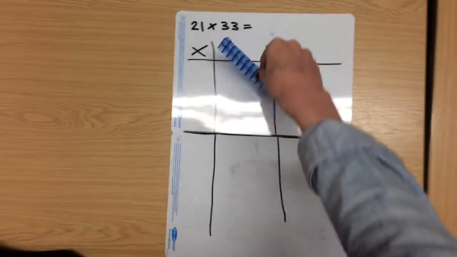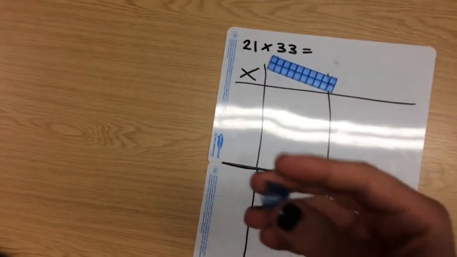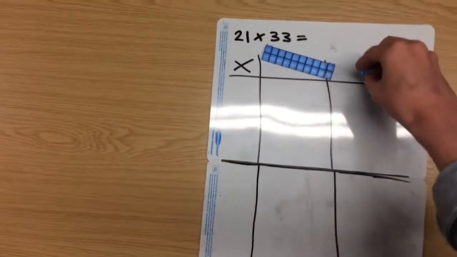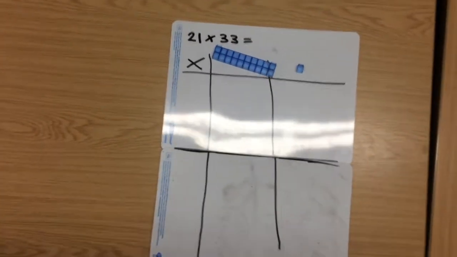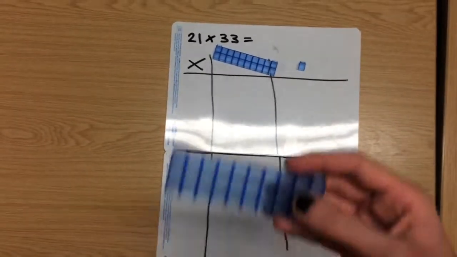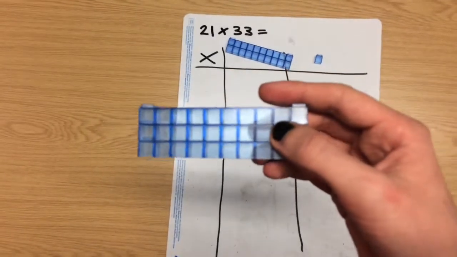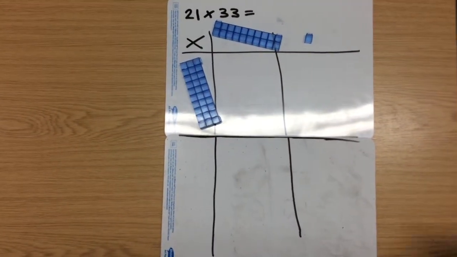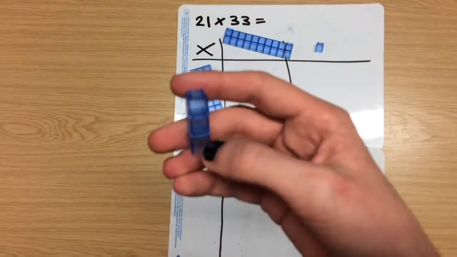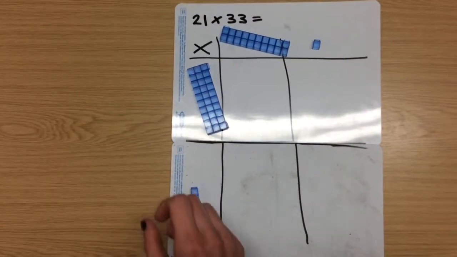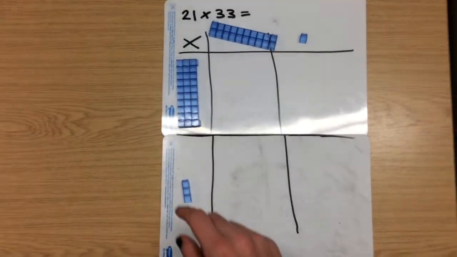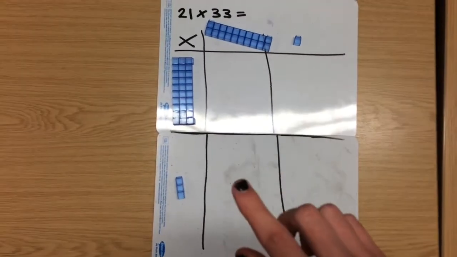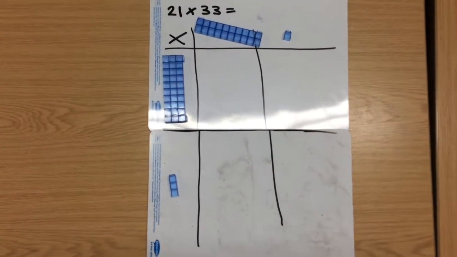The Deans are a good starting point for partitioning because they very clearly show quantity value as they're broken up into cubes of 1, strips of 10, and squares of 100. I would use the Deans when introducing the grid method to learners, as it's important to provide learners with a relational understanding of partitioning and grouping. The Deans are an excellent resource for this, as learners can see a physical representation of the numbers involved in the calculations. So here, for example, we have 20 times 30.